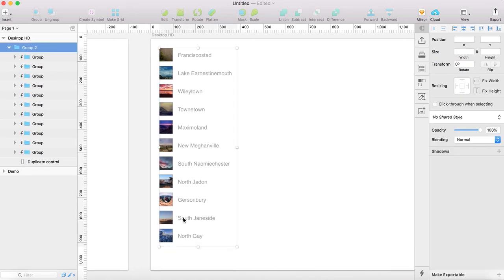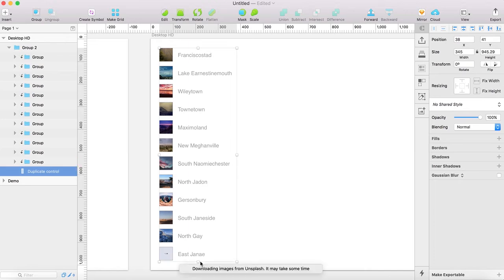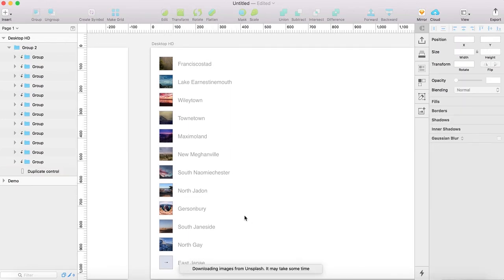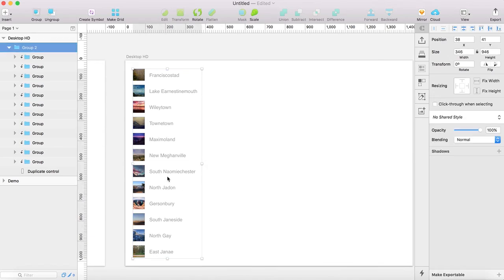In my case, I however want it to be a little bigger, so I'm just going to let it be here. And this looks like a nice little nav on the left for me to select cities and stuff like that. And I did not have to look up anything, neither the name of a city nor a picture. And this was a tutorial. It took me like 8 minutes, but if you do it by yourself, it's just going to take you less than a minute to do stuff like this.